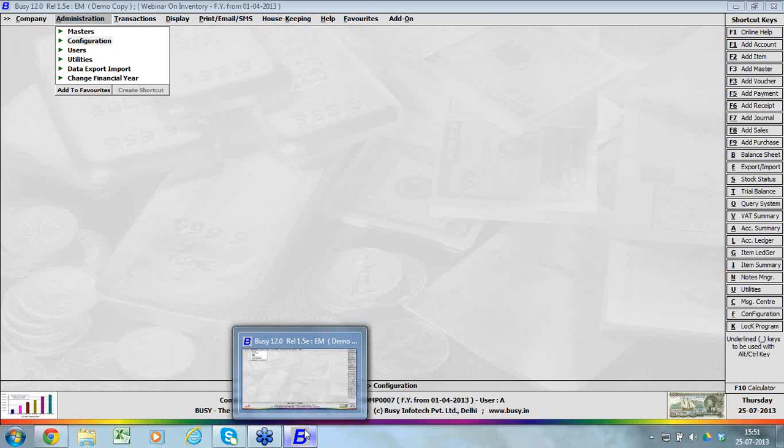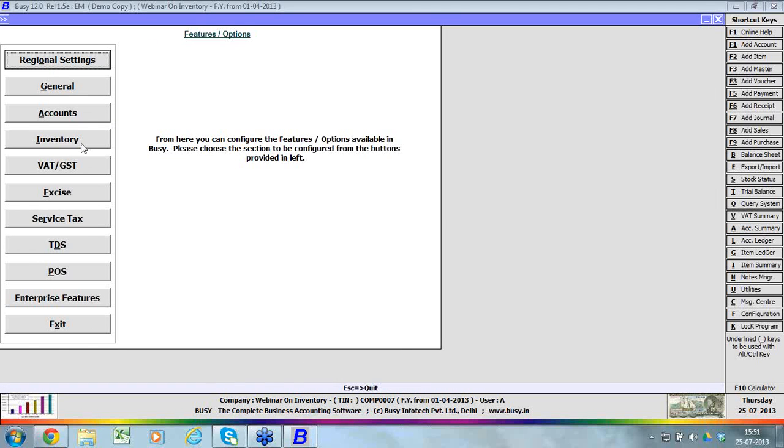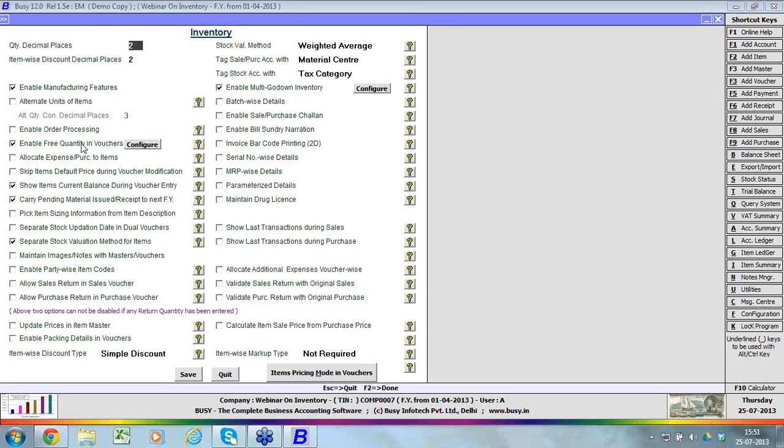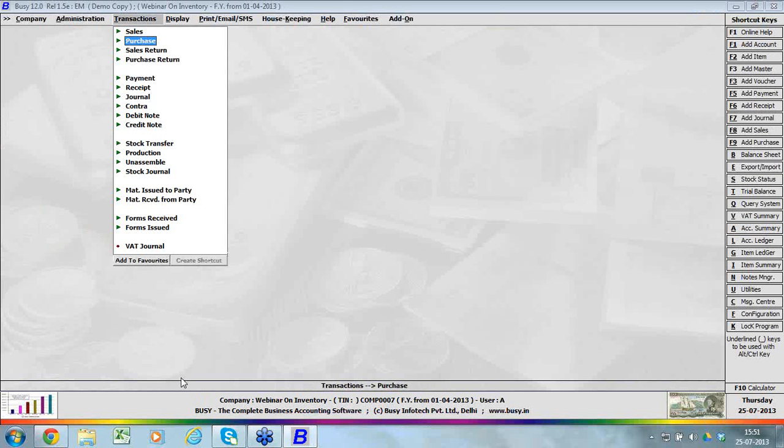Next option, we will see carry pending material issue receipt to the next financial year. This is the option. By default it's ticked. So we have these transactions in Busy, material issue or receipt.